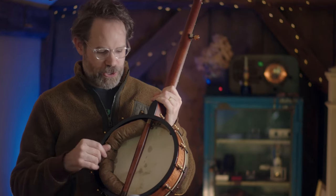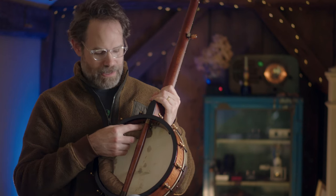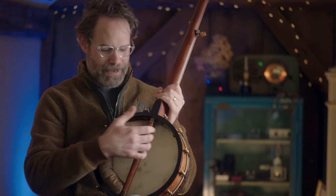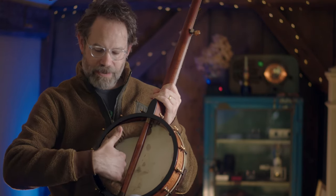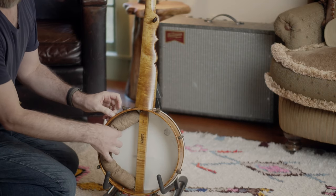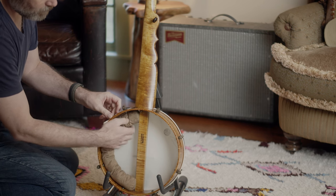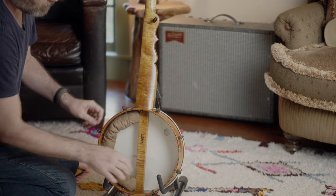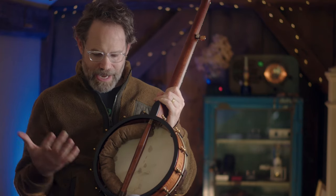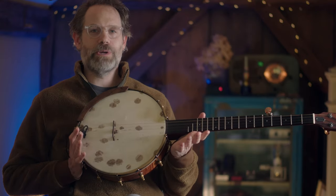You can go more extreme than this. So sometimes I'll toe in the top of the banjo bolster so that it does contact the head just a little bit up here near the neck, and the rest of it's kind of floating above the head. And that adds just a little bit more dampening, but it still is a very transparent way to change your banjo's tone subtly. I really like just touching the head up there. And it just sort of sits there. It's pretty invisible, quietly sits in. You don't even know it's there.